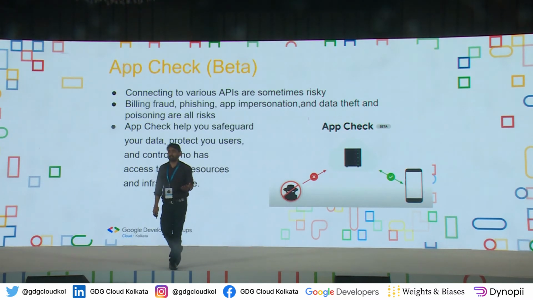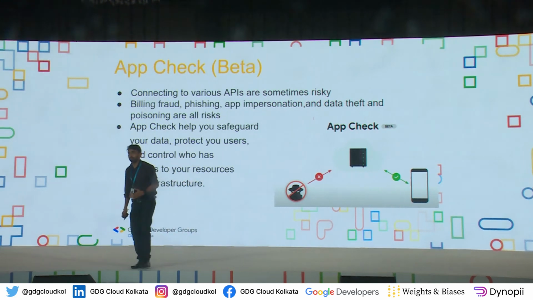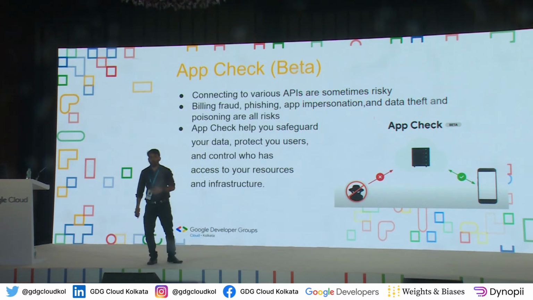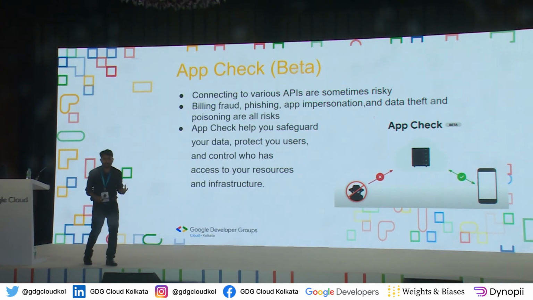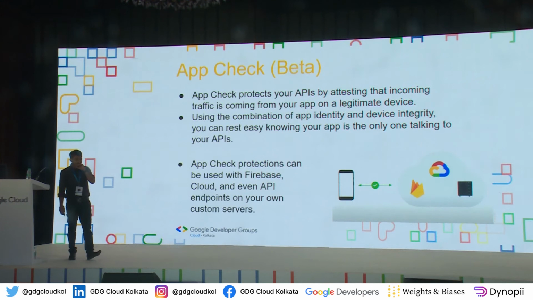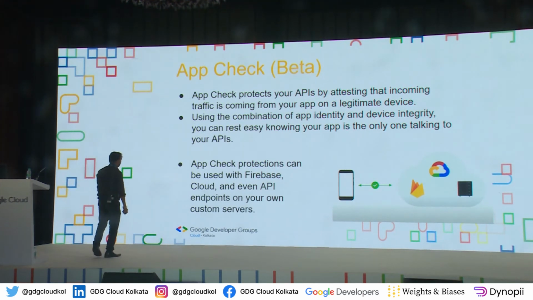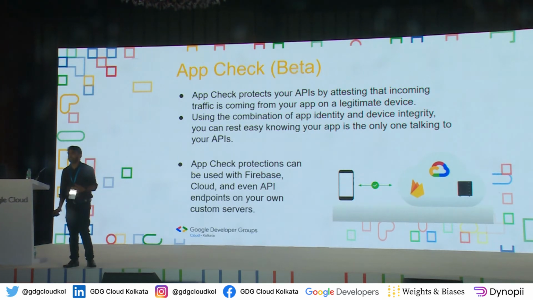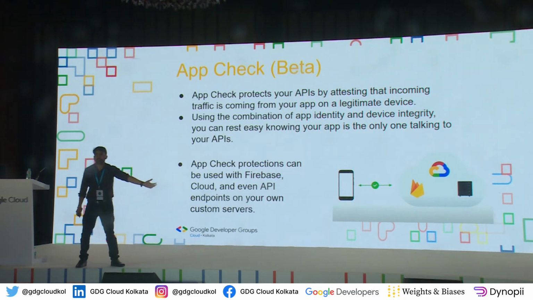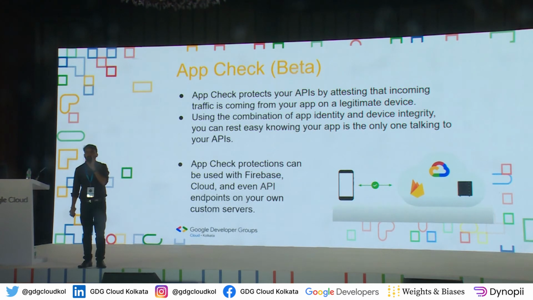Okay, so AppCheck is nothing but something that helps you check the source from where the input is coming, whether the source is correct or not. So that's what AppCheck is all about. You can say that it's a safeguard mechanism, which saves your data and connects the various APIs, and helps you avoid risk, obviously. That's the most important part. AppCheck protects your API by attesting its incoming traffic. It is used with Firebase Cloud, and not only Firebase Cloud, but the APIs which you are using externally, or third-party APIs, you can use AppCheck there also. It's not like it is only for Firebase, no. You can use AppCheck in any of your incoming third-party APIs as well. Am I audible, everyone? Yes or no?